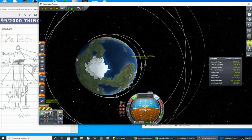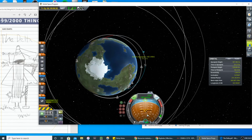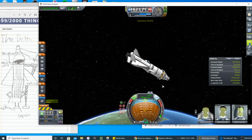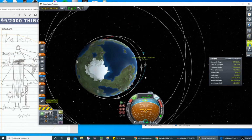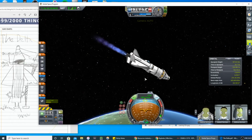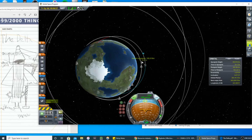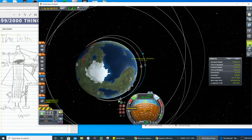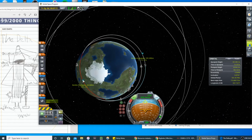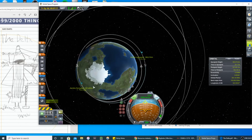Alright, so this is the line of the Earth. So now it's like maybe minus 30. So you can see we're pointed down towards Earth. Alright, let's fire the engine. Give it a bit of guts. And now it's pointing this way. Should be able to see our trajectory increasing to orbit. Let's throttle it up a bit more. Now you can see once this periapsis reaches, okay, we're in orbit already. Oh, that was easy. Okay, so now we're in orbit.